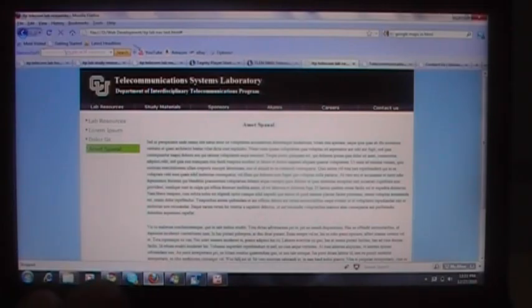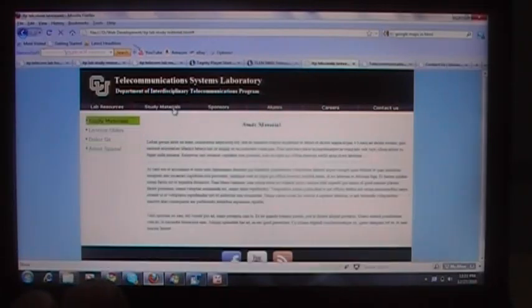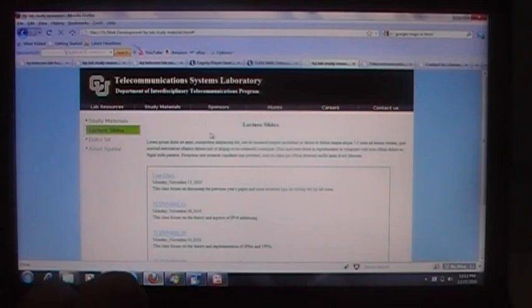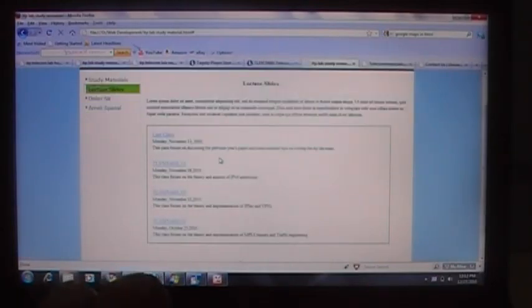Moving on to study materials. Again, you have the main page of study materials where we can probably give a description of the lecture videos, the books available, and so on. Then you have the lecture slides. When you click on them, you have the lecture slides that were posted on Integrity Player as part of Kate Education. As you can see, clicking on a particular link takes you to its corresponding lecture class.